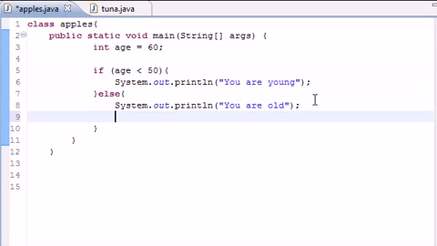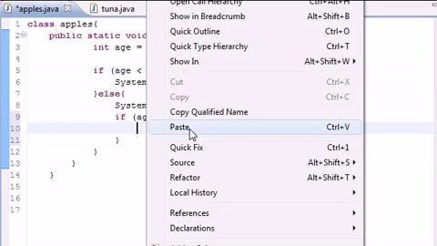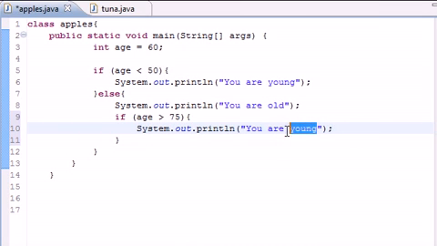We already know that the age is greater than 50, so in that case, if age is greater than 75, what do we want to do? We'll just print out you are really old.